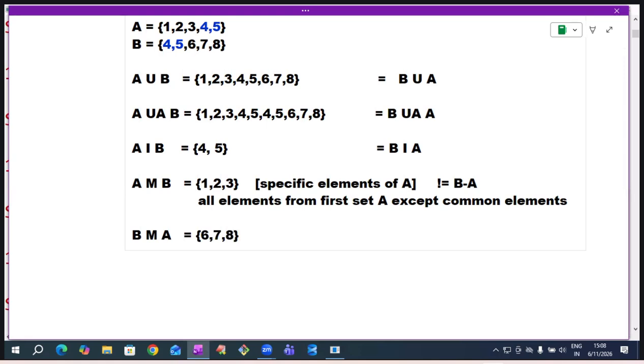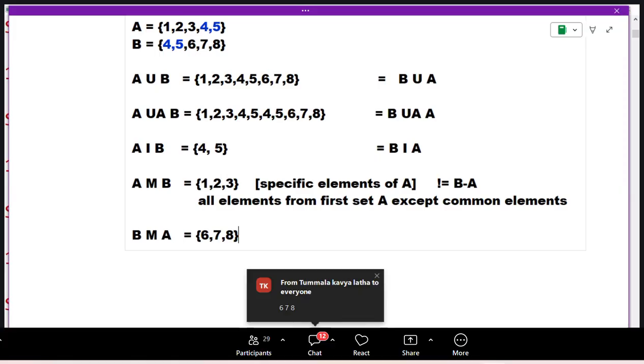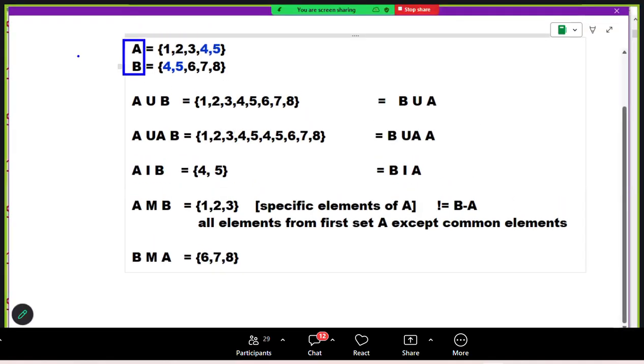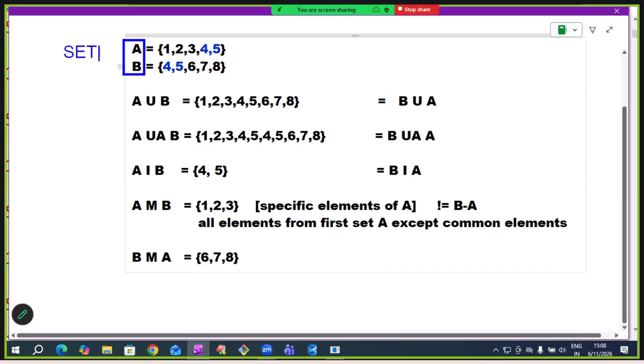Good. That's it. You understood the concept. Same concept we implement in Oracle. In mathematics, which terms are we using? A set, B set. In Oracle, instead of the term set, use the term table: table A, table B. In mathematics we use the term elements.